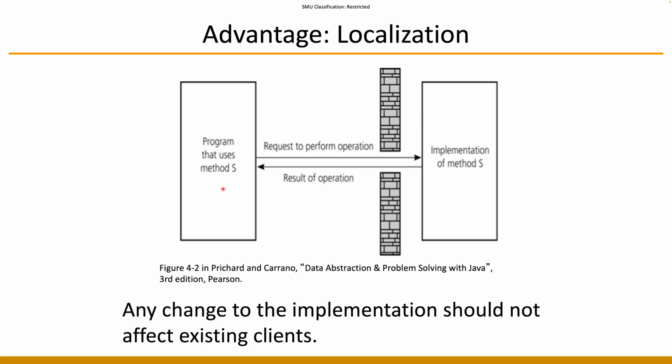We isolate the user from the complexity of the implementation. And with this particular feature in place, it basically means that the user of this function doesn't really get to see the implementation. So if, let's say, you are correcting the functionality, or you are making your method more efficient, all of that will be local to the data structure method that you're developing, right? So the user of this function should not need to modify the program in any given way, right? So this is what we call the feature of localization.